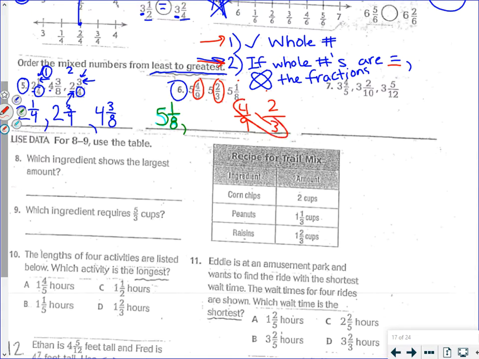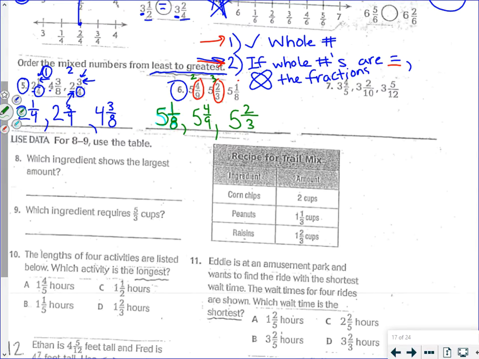So 4 times 3 is 12. 9 times 2 is 18. 2/3 is bigger than 4/9. Now I'm going to write 5 because this will be our second one, because this one was our biggest. So 5 and 4/9, comma, I'll erase this, and then 5 and 2/3.